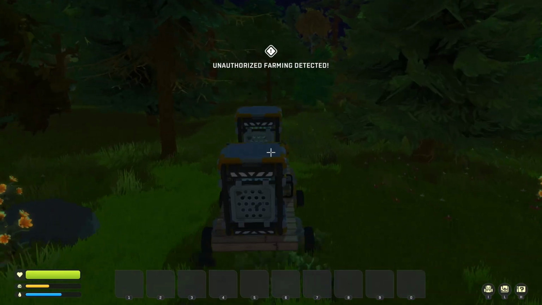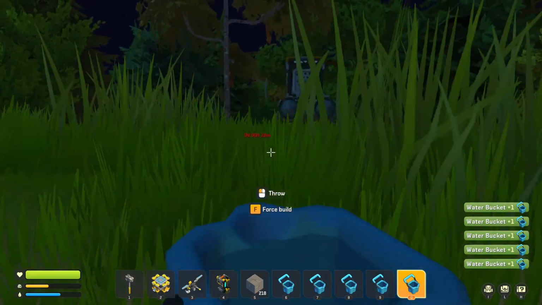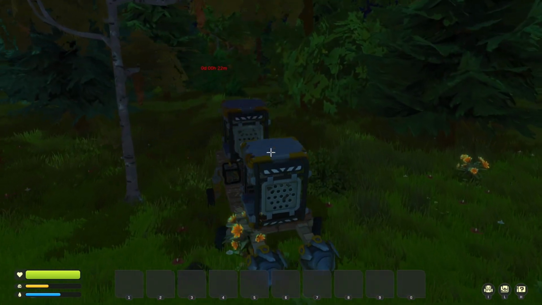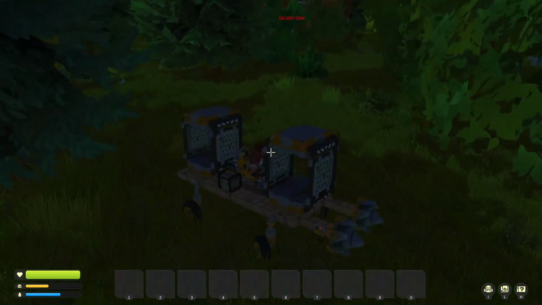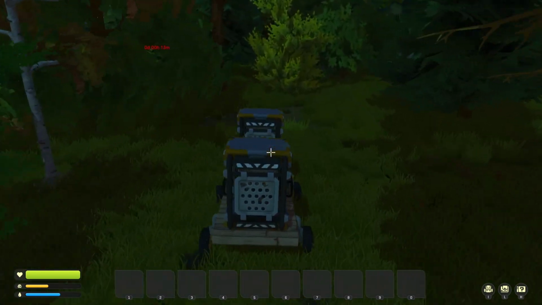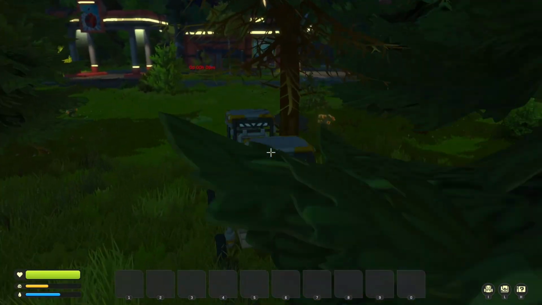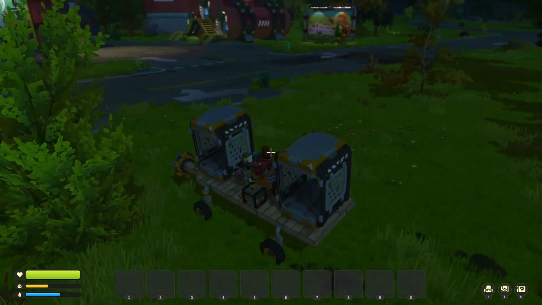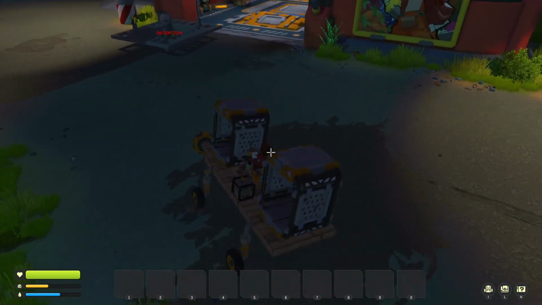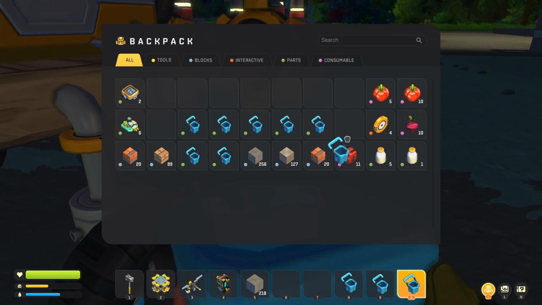Oh, we triggered it. Unauthorized farming detected, so they already know we planted them. Oh, and the raid is coming in 26 seconds? What? So they... Oh, okay. Okay, I wasn't expecting that. I didn't even get to water my crops. I was expecting it to come at the next midnight, not right now, but I guess this is good as well. So we'll have to defend our base unexpectedly. I guess that's what a real raid should be like. If you expect it, it's not really a raid. So I can't really water them right now. I'll water them after the raid.